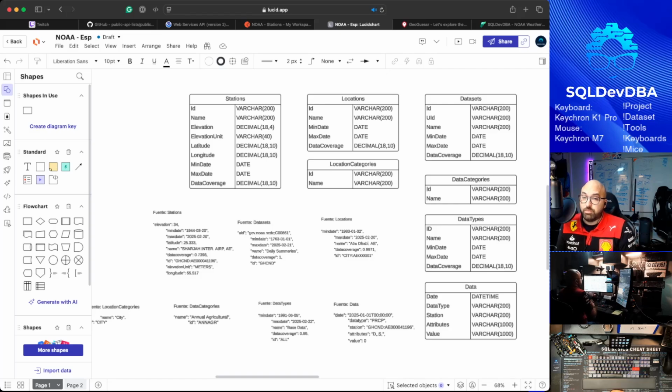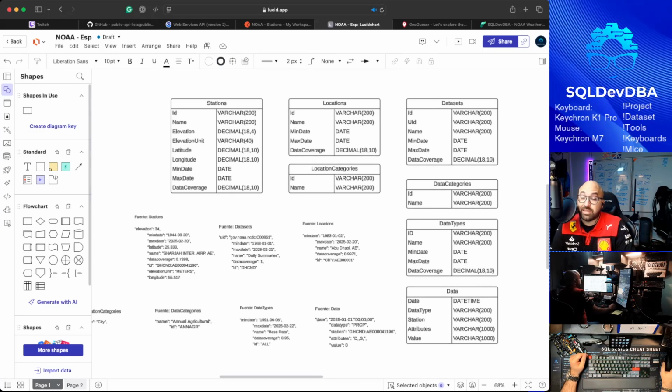So that is one of the best use cases for it, is for documentation and also as a plan, so that they can have context and a blueprint of what to build out as DBAs, data engineers, etc. And I do this anytime that I start working with a new vendor, a new partner, all that stuff. Whenever I'm able to explore the data in Postman, I draw one of these up and I give it to my team so that they can begin creating the destination tables.